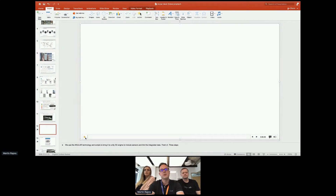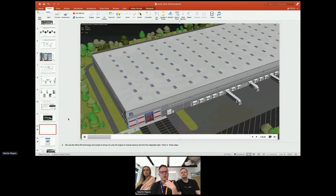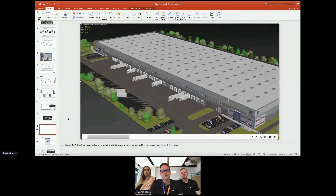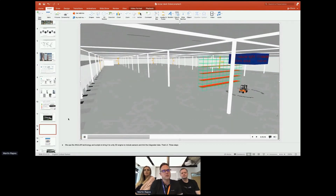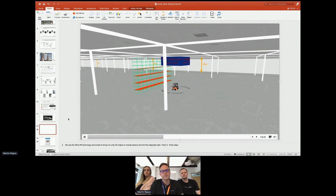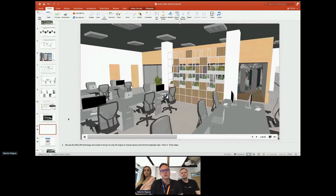In Unity you can create an animation like this — this is from one of our clients in the industrial real estate space. I also have Martin here with me, who is working with clients around the world, mainly in industrial real estate, so he can share some of his views and impressions from this market.